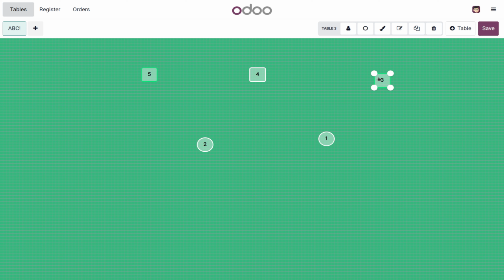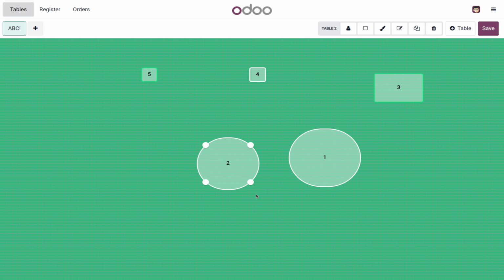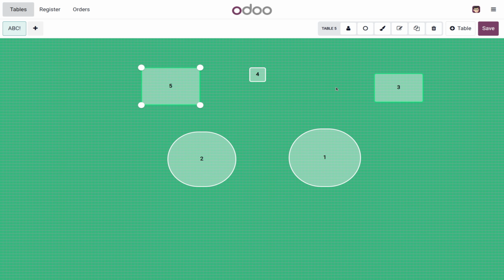Then we can arrange the size of the table. Like this, we can arrange the size of the table. So the floor plan has been completed.